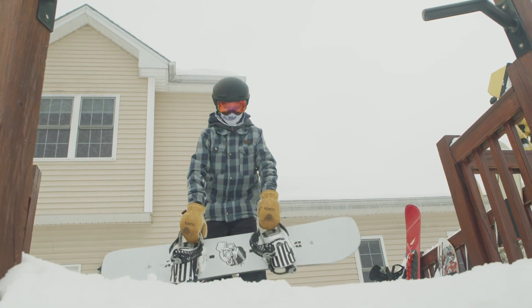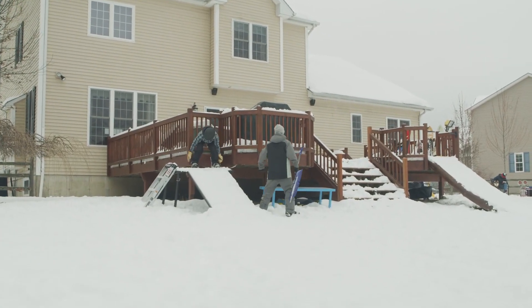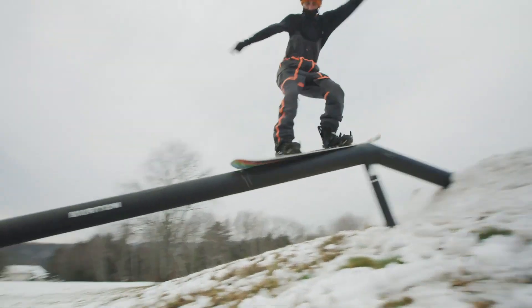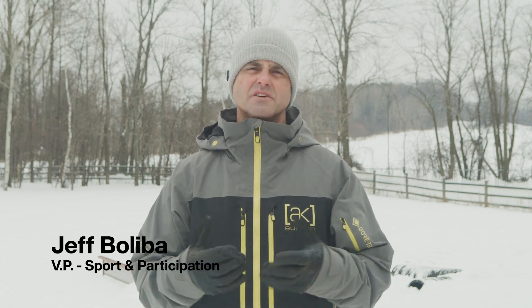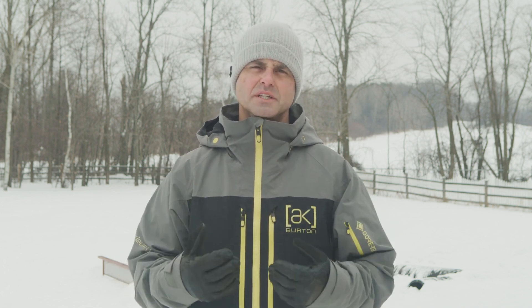Can't get to the resort or just trying to keep the stoke of snowboarding going right in your own backyard? We're going to walk you through three different stages of building a backyard park — from a super basic one to a ramped up version and to the ultimate backyard park. My name is Jeff Beliba. I started snowboarding in 1985, building terrain parks in 1996, and started working for Burton in 2000. Jake and Donna were passionate about breaking down barriers so more people could have accessibility to snowboarding.